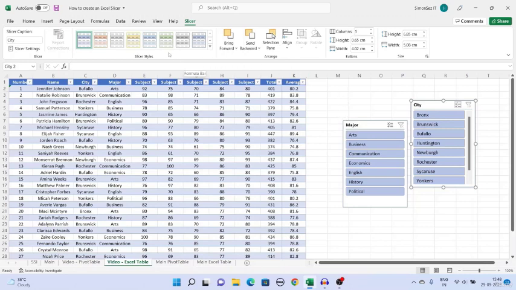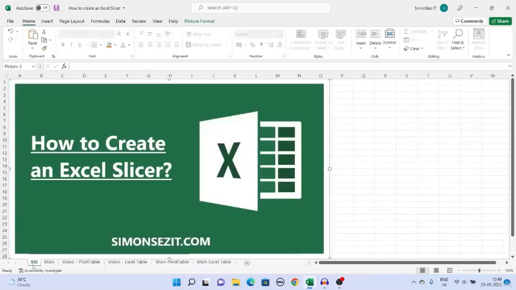You can customize the slicer parameters using the Slicer menu in the menu bar. Slicers in Excel are a great way to retrieve important information from a large set of data, resulting in less manual work and providing maximum efficiency. In this video, we have seen how to create an Excel slicer and how they work. Use them in the right places to ease your effort and make the data more presentable.